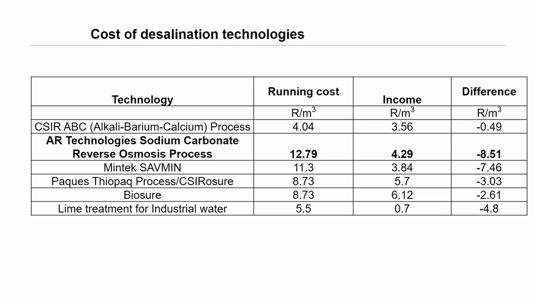So in that regard, you could see that the margin profit is quite negative, and that the reverse osmosis processes as implemented, at least in the mining sector, seem to be the least profitable of all existing processes, including chemical and biological processes, because the bioshow is a biological process. So I put it there for the sake of comparison.